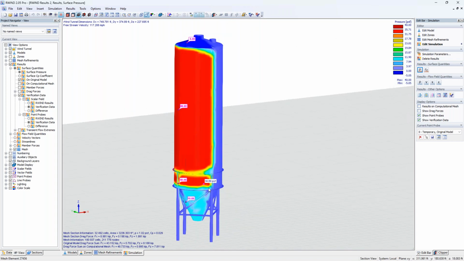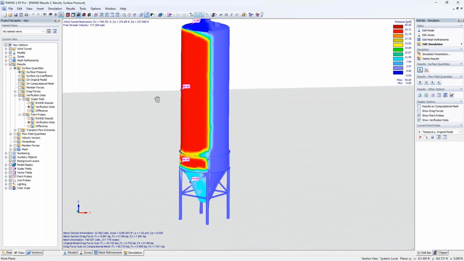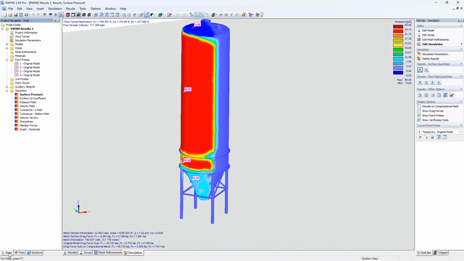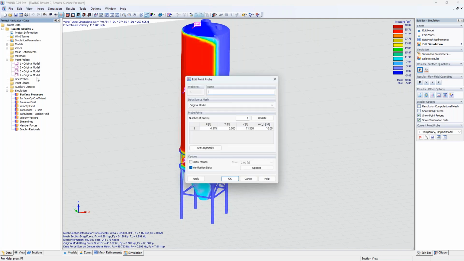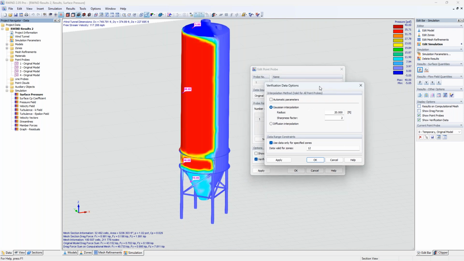Again, in reality, we would have many more points here, but the program is going to transition from that experimental data that it's given, and we have 0 set for the rest of these points. So going back here to the data tab, what I'd like to point out is that if we double click on these point probes, we have the same options available here to modify these interpolation methods. So this is the same information we saw in RFEM.